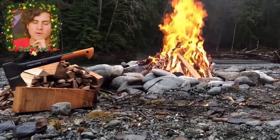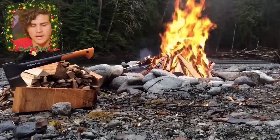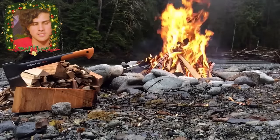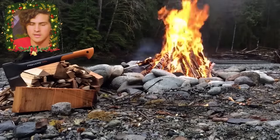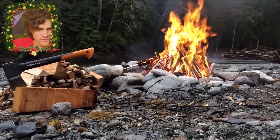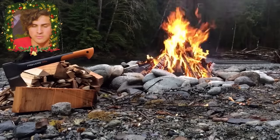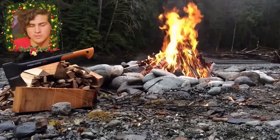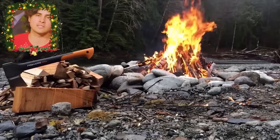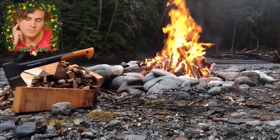I know there's a dog here and I'm so excited to see it come back. This is really nice. This makes me want to go out into the middle of the woods next to a river. There's a river. You can see a river flowing there. Wow. I didn't know how much of an outdoorsman I was until I watched this, because I'm immediately feeling the desire to go out in the middle of the woods next to a river, start a fire with my Fiskars X1150 axe, clearly very expensive, chop down some firewood, throw it in the middle of some river rocks, light it by starting my own personal fire that I start with my little device that I've created with a series of strings in my hands. And you know what I'm talking about. Also with my little baby puppy.